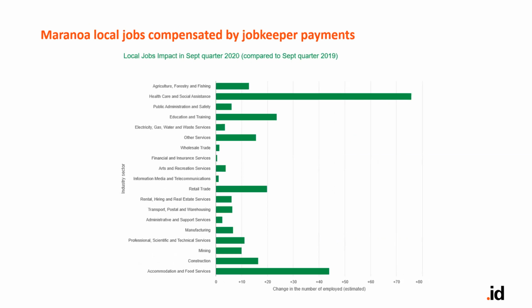Maranoa local jobs compensated by JobKeeper payments. So we can see here healthcare and social assistance. I talked a little bit about before. People go, well, how could people in healthcare and social assistance be put on JobKeeper? Well, there were some places that just had to shut down different levels of services. There's a lot in that category. So we can see healthcare, social assistance, accommodation, food services, retail trade, education and training, and you've got your numbers here, guys. So you can see there's about 75 in healthcare and social assistance that are being kept afloat. And as we go through the rule changes of JobKeeper, we'll see those figures change again.